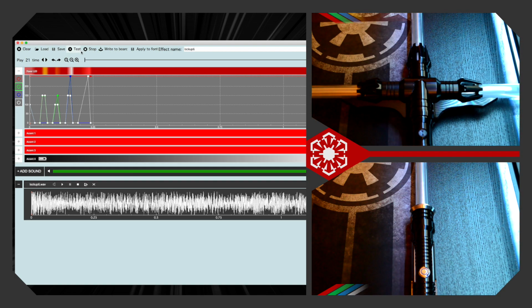The one you're seeing here is a hybrid of the classic lockup sound in the battle between Kylo Ren and Finn at the end of The Force Awakens with a little bit of Praetorian Guard weaponry mixed in there.